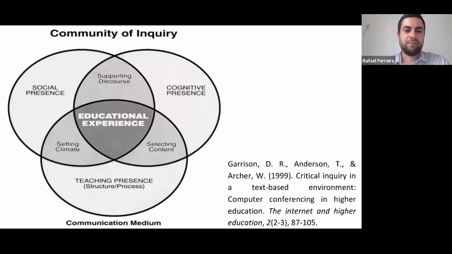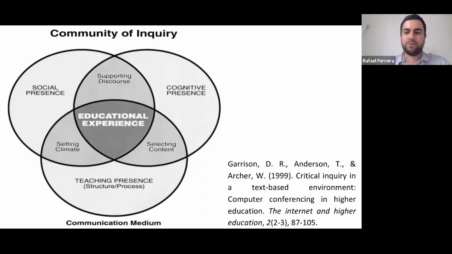My paper follows the education concept called community of inquiry. It says that to reach a good educational experience in an online environment, the students have to have different dimensions, like social presence and cognitive presence. The cognitive presence tries to measure if the students are reaching a higher level of cognition during the discussion. The teaching presence aims to understand the behavior of teachers during the discussion. And the social presence focuses more on the interactions between these students and instructors during the discussion.